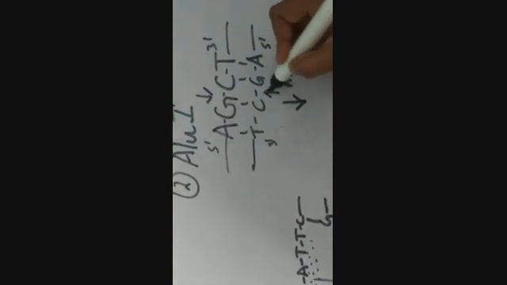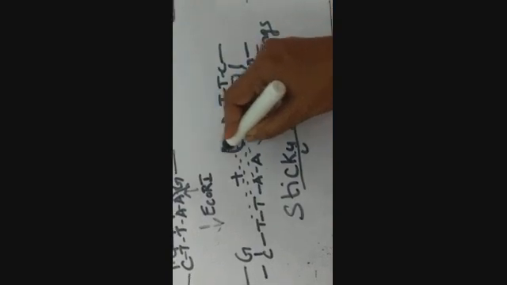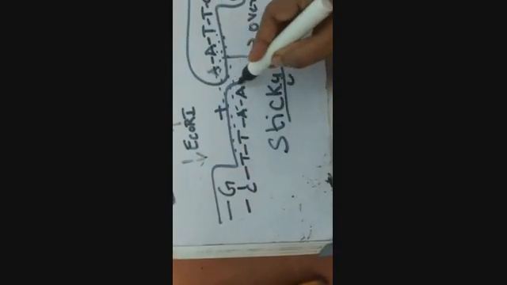So when this DNA is taken and AluI is added, AluI cleaves the DNA at this point. These two phosphodiester bonds are cut and you get 2 pieces of DNA like this. These don't have those overhangs like these do. You can see that these ends have the overhangs, right? You can draw it like this also, showing the overhangs, but these don't have those overhangs. So these ends are called blunt ends, or flush ends. These are called sticky ends, or cohesive ends.